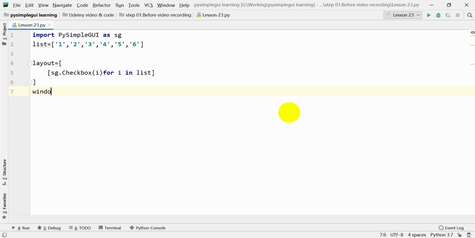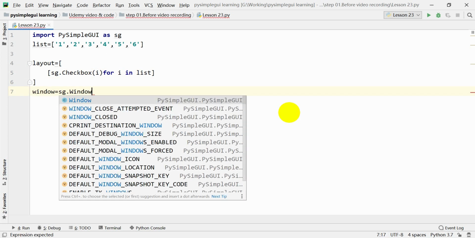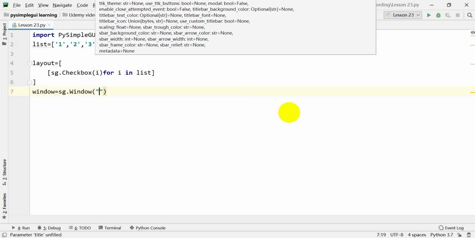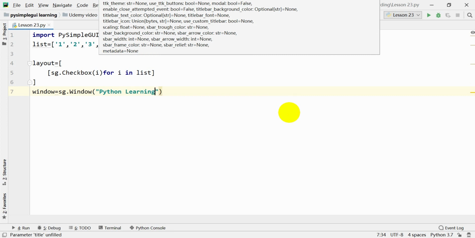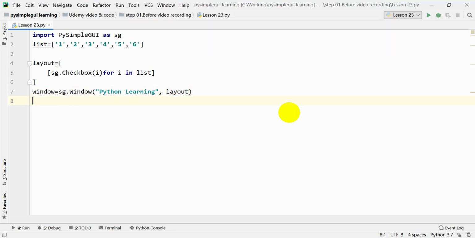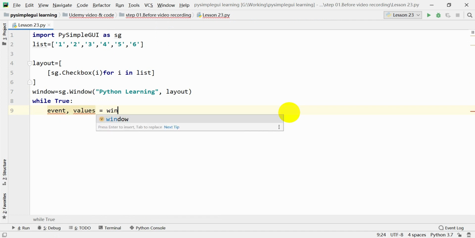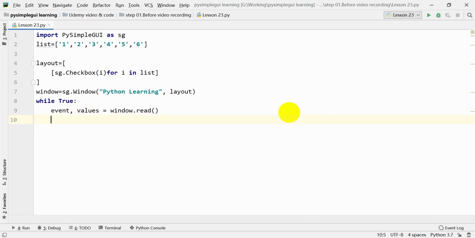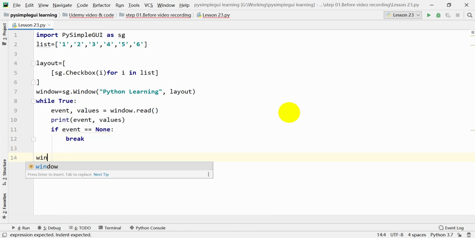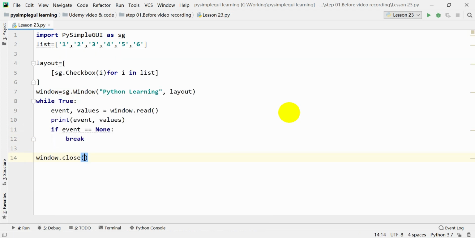And then we can make the window, Python learning, layout, and then while True, event, values equals window.read, and then we can print the event and the values. If the event equals None, then we break, and then we close this at the end. So let's run this to make sure it's working.